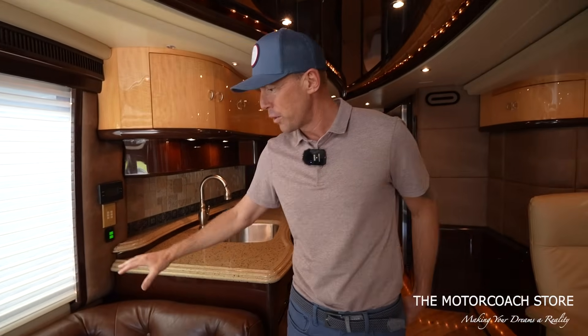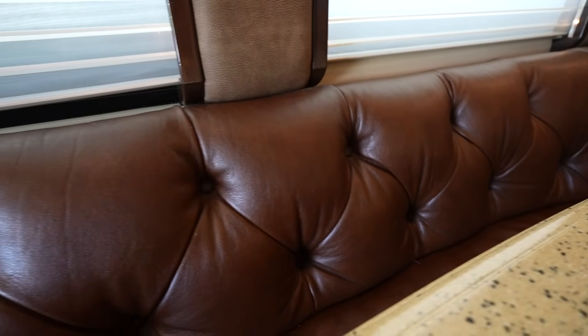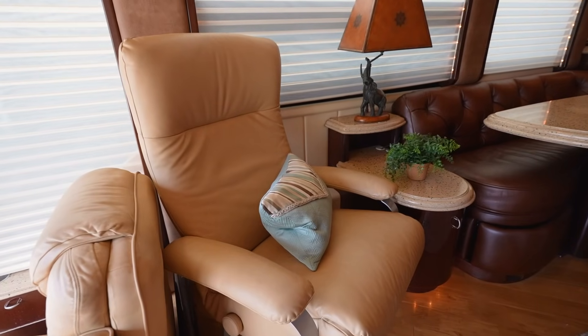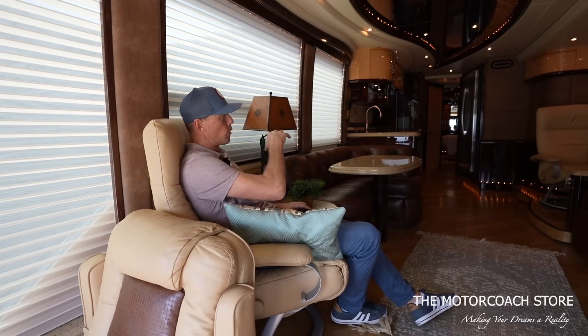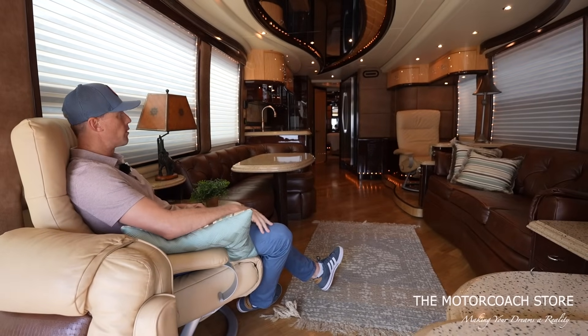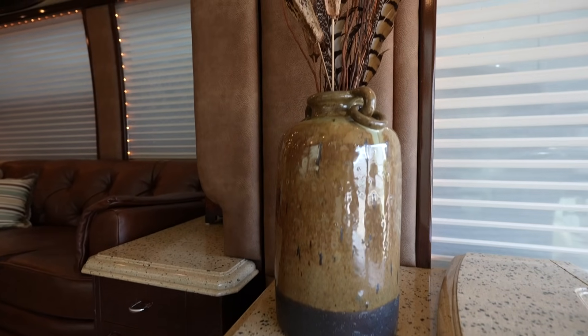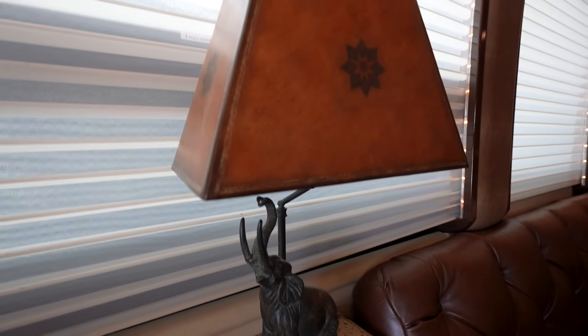I really like this floor plan with the J-shaped dinette with the button-tufted backing in a chocolate color leather. We have a button to adjust this table — it is motorized, so you can move it in and out. Next to the dinette we have another recliner. It's extremely comfortable, and I like that you've got matching recliners in different areas. This section is more of a socialization area, that one more for work, and you've got your dining over here. Beautiful decor pieces that really tie in the colors of the countertops, floors, and cabinets.